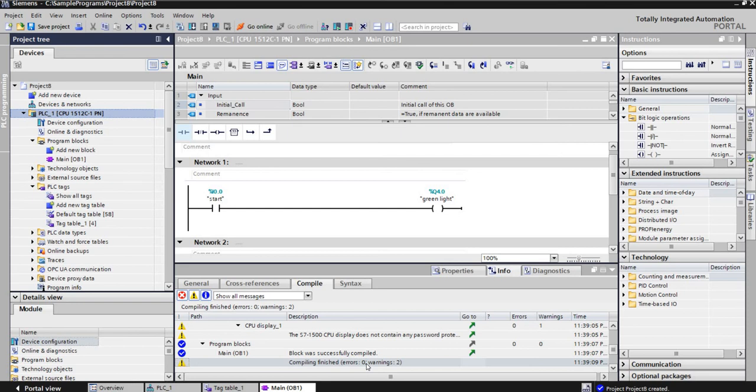Literally, you're writing your ladder logic, compiling, uploading, checking to make sure that your program works correctly, tweaking it, and just doing that. So from then on out, it'll be troubleshooting. But this video, what I'm covering right now, is something that you need to go over multiple times, because every single program that you write, you need to do the exact same steps that we just went through. So it's very important to retain this information. And like I said, once you get into your third or fourth program, you pretty much have it down.